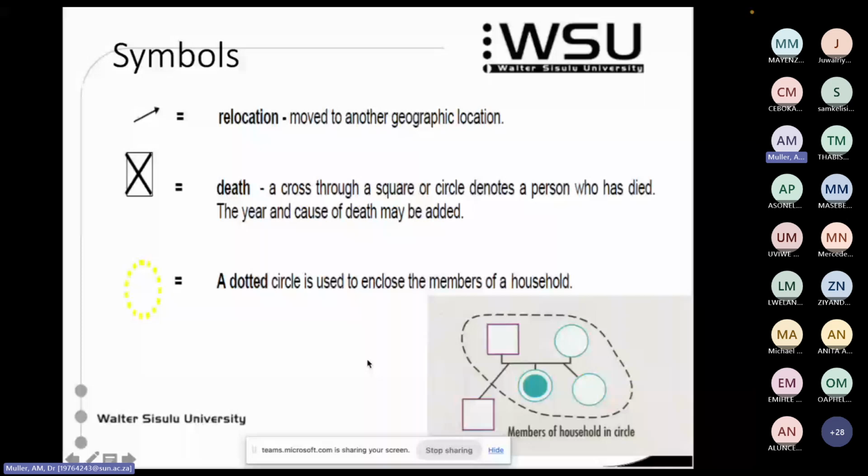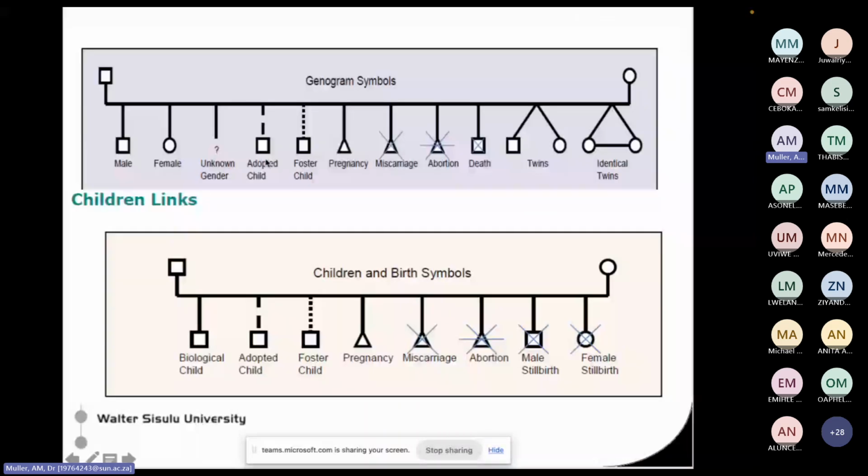So this is just an idea of how you can show the children. Again, on the left here you've got the man, and on the right here you've got the woman. If this was all the children that they'd had, that would be an oldest boy, then there will be a girl. You'll always put the ages in. You can use unknown gender like this, or you could use your triangle, and you can see you can write in then something like pregnancy.